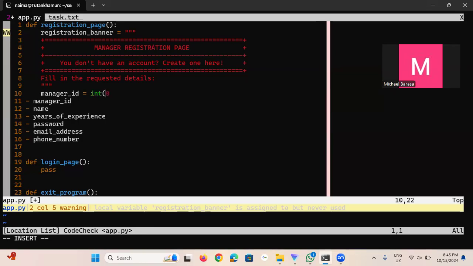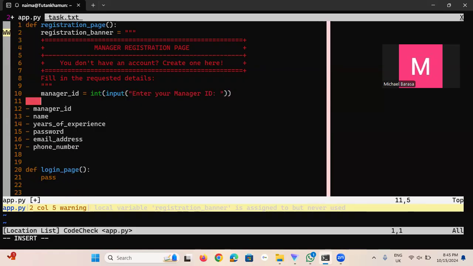So we say int, then input. Ensure that your prompt is good so that they know what they are doing. So enter your manager ID. After doing that, the next one is name. Name equals to input is a string, so you just put it directly. Enter your full name.